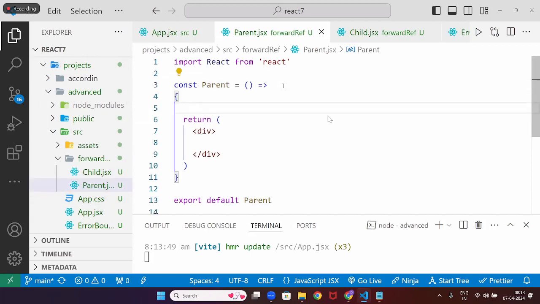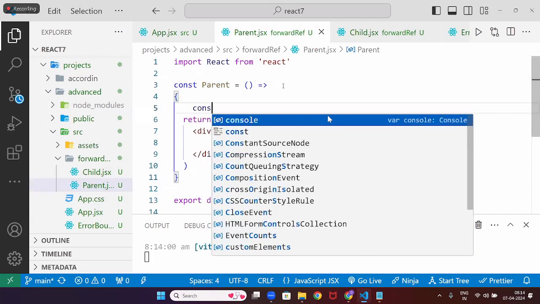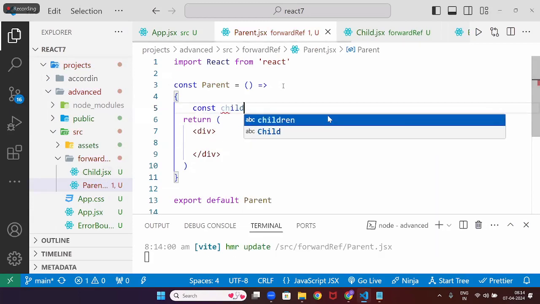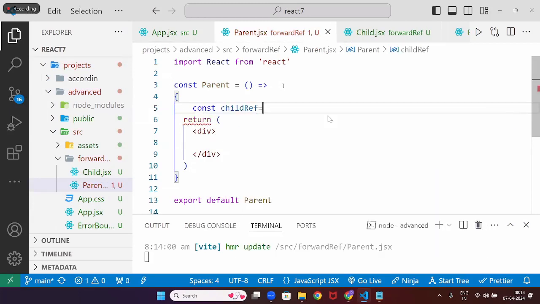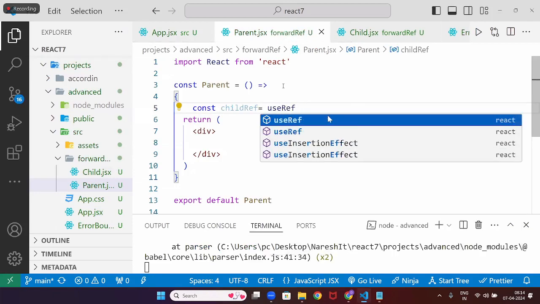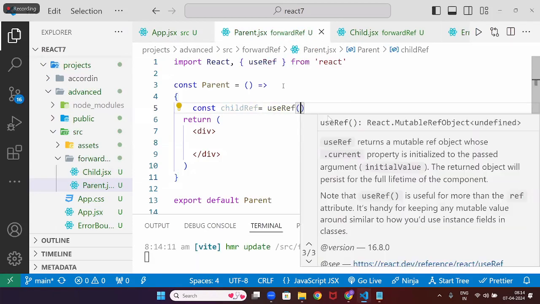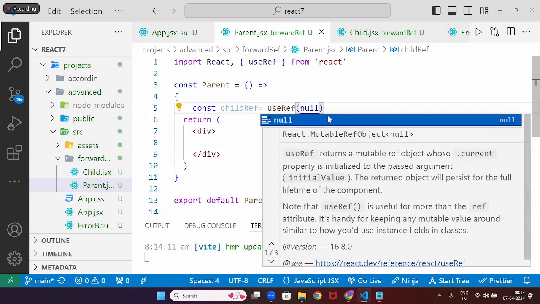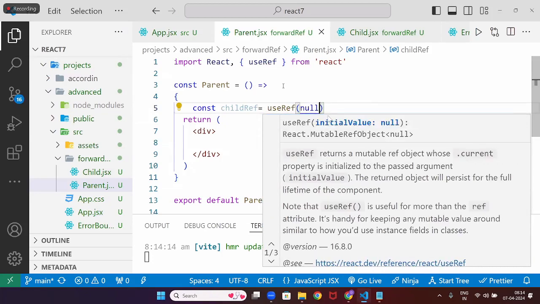Basically, I think you can easily get it. const childRef equals useRef, and I created one reference here. Now I will pass this reference to the child.